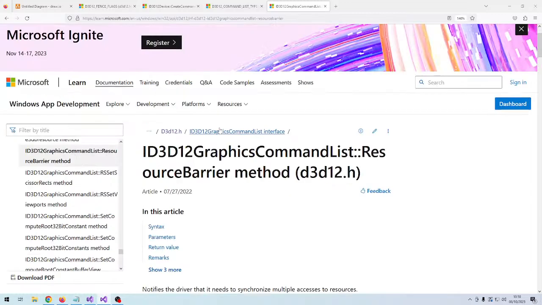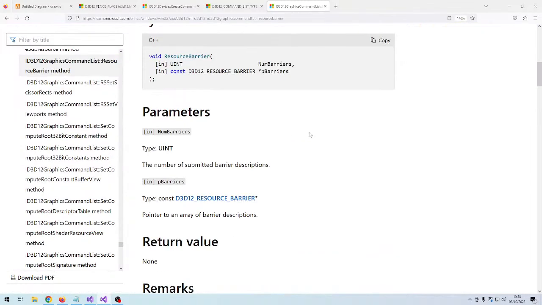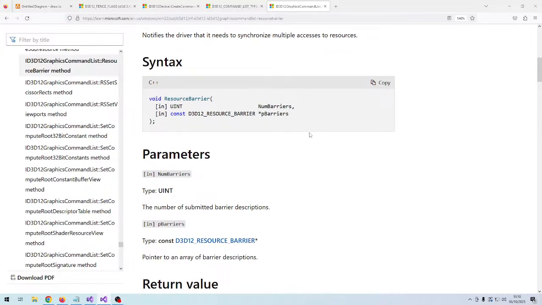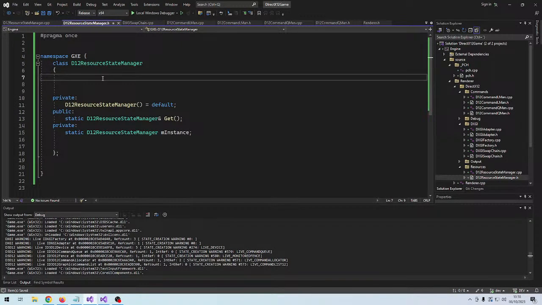All right, it turns out it's submitted to the command list. So a resource manager would like a command list associated with it.